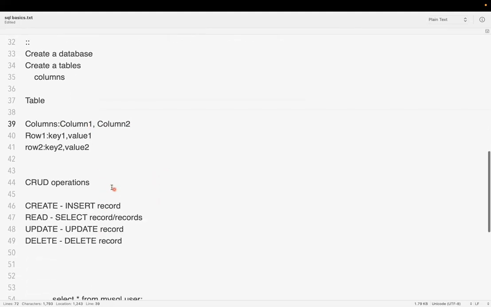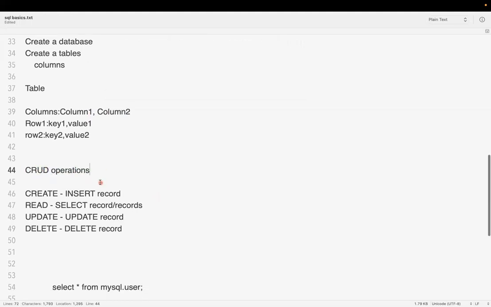So that means we are going to perform the CRUD operations on the database tables. I mean to say CRUD operations is like create, read, update, and delete. So here while creating the tables and storing the data, we have to follow few normalization rules.